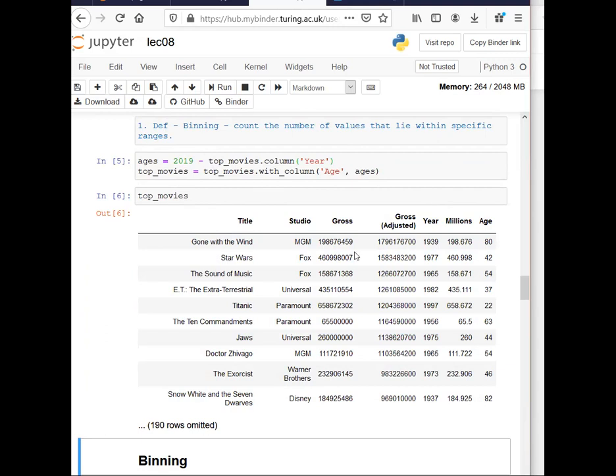For example, Star Wars originally came out in 1977, so 2019 minus 1977 is 42. Let's change this to 2021, since we're in the year 2021. We'll update this, and we'll see all the age columns are going to update.